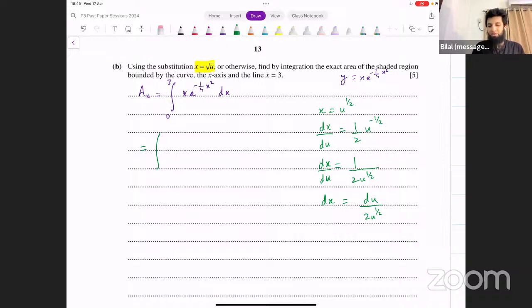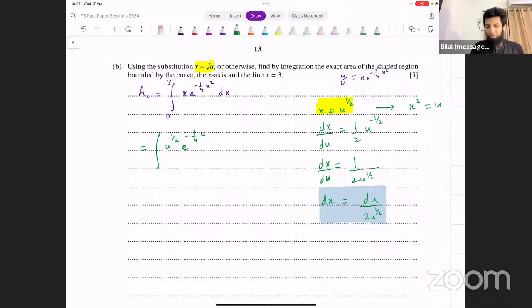Let's apply this substitution here first of all. In place of x, you're going to put this, and in place of dx, you're going to put this. These are the only two substitutions that you are going to do in the beginning. In place of x, you have u raised to power 1 over 2, so it becomes u raised to power 1 over 2. Leave everything else as it is. In fact, this is also something that you can change already: e raised to power minus 1 over 4 x squared. If x is u raised to power 1 over 2, what about x squared? X squared is u. So in place of x squared, you have u here, minus 1 over 4 times u.